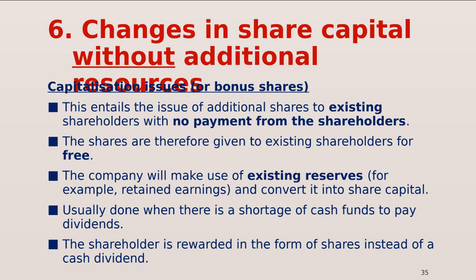And when they do that, shareholders can get unhappy, and shareholders can say, listen, I bought this share, but I'm not getting any dividends. So then the company will say, okay, in exchange for not giving you dividends, we'll give you a free share. And that's what a capitalization issue is.